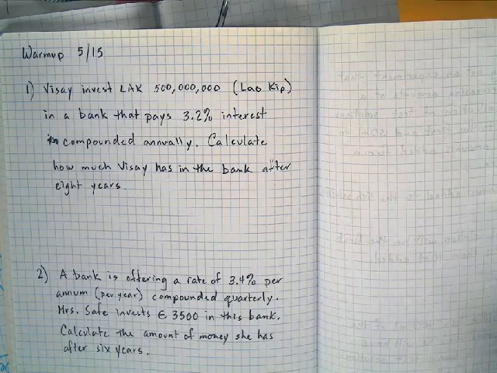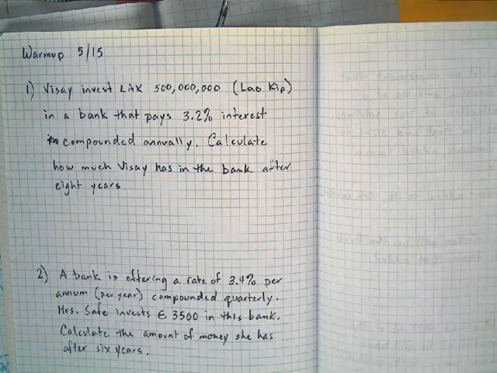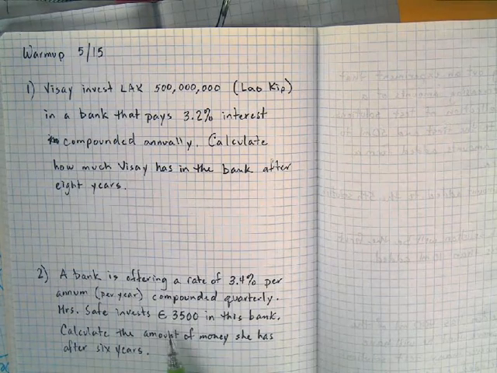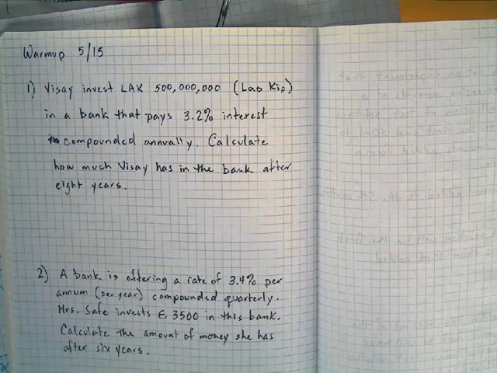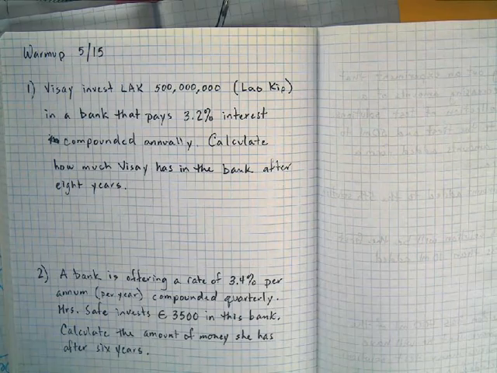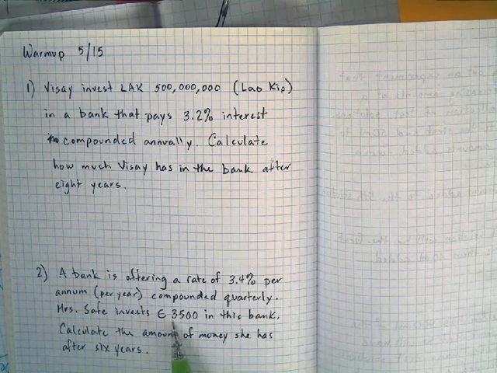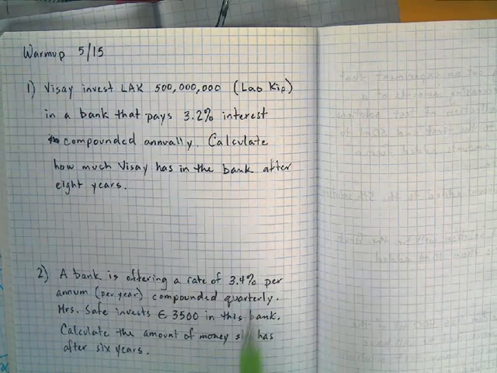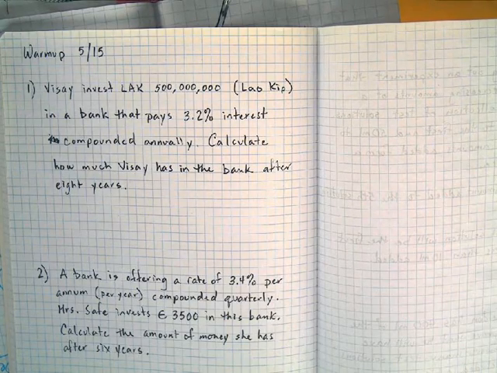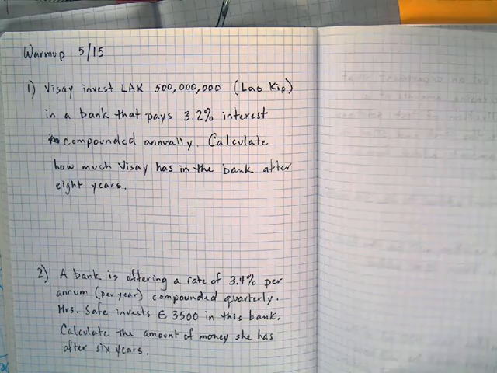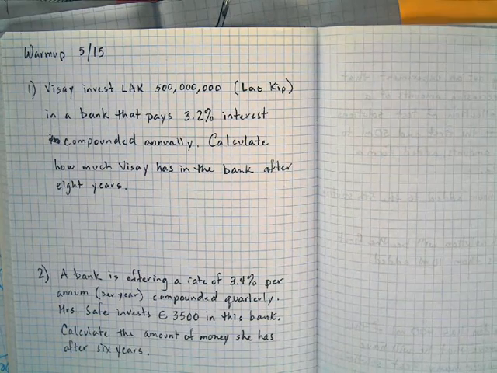First 5 people who turn it in, you'll get 5 points extra credit. Notice the second problem here is in euros. All right, so we're being international. It's good to realize that different countries use different types of currency. The euro is very similar to the dollar, but I am kind of interested: how many kip to a dollar? How much money does Vise have in U.S. currency? Very interesting.